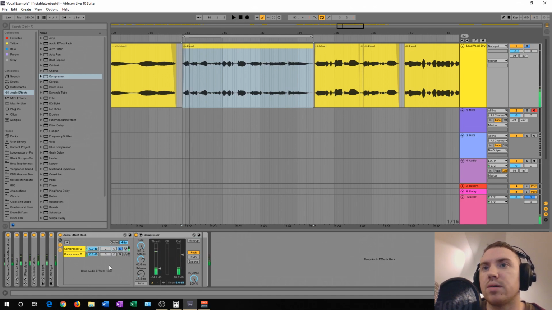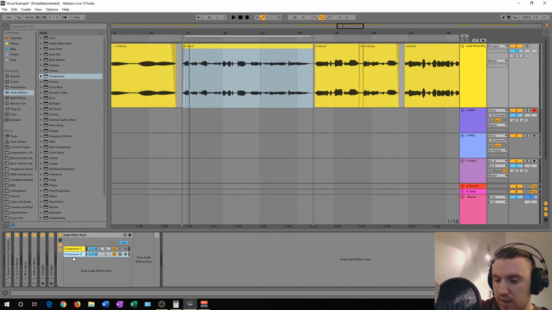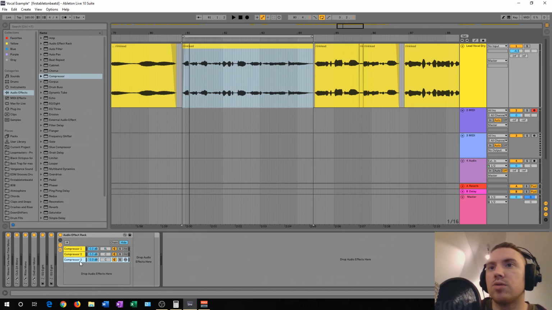That's pretty close. And what I'm going to do here is get it out of the way. Well, okay, so I have these two compressors. I'm going to hit Control D, and Control R, rename this. We want a dry signal with no compression, so this is just our regular signal that's coming through this signal flow here without any type of compression, any type of EQs on it, anything.